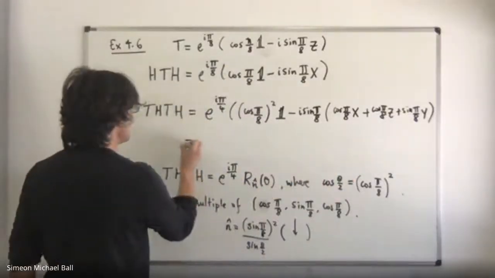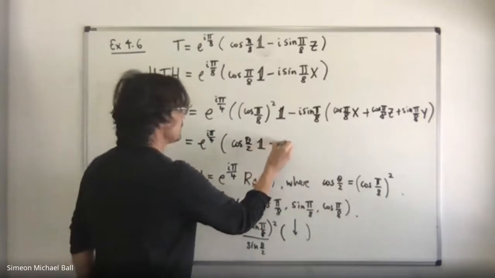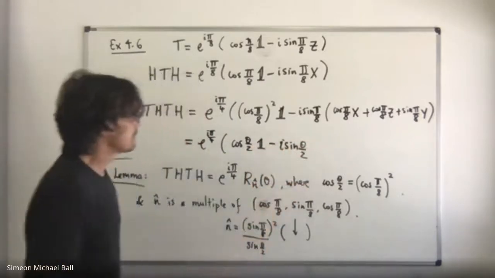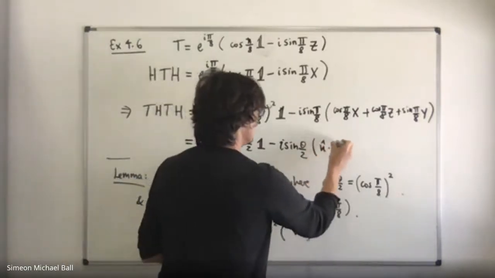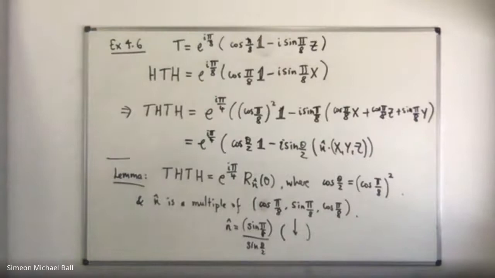Right, and what happened to the normalization of the n? Maybe I'm just not seeing it. What is it? Oh. Okay, so we can continue. This is certainly by definition cosine of this, right? And we want this to be i sine times n, and this then must be this divided by this. This is maybe sine here. Is that right? Yeah, now it's right. Oh, so it's without the square on the pi over 8. Yeah, there was no square.